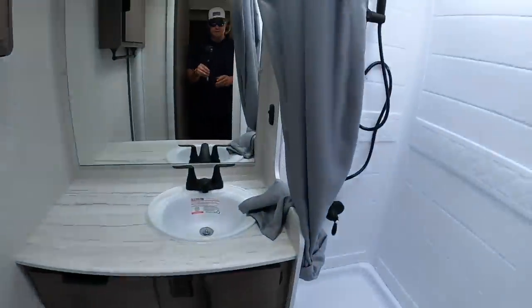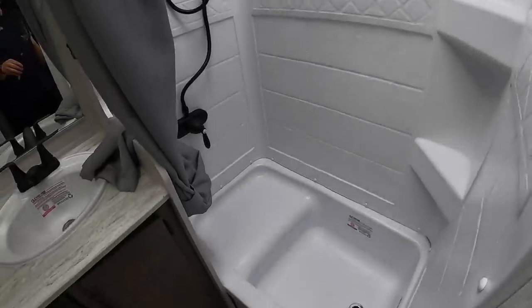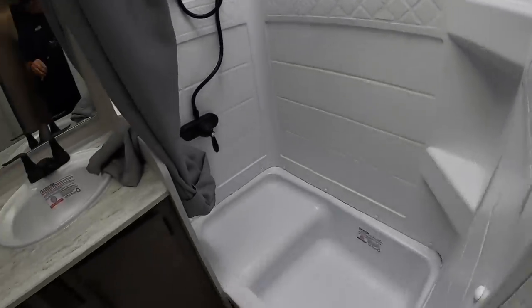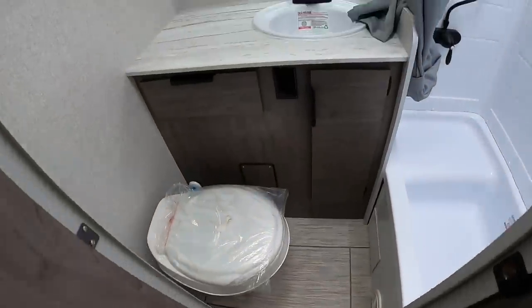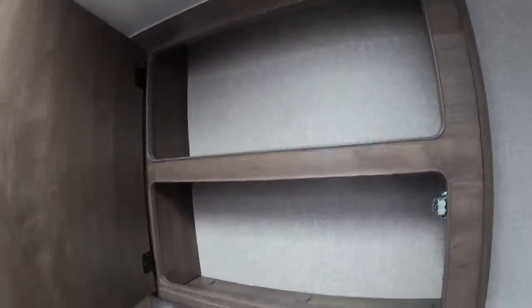Right across from the fridge you have this massive dry bath. It's actually roomy enough for my 225-pound, six-foot self — and I know there are guys out there way bigger than me. There's a shower, toilet, and plenty of knee room. The 1172, 975, and 1062 are very popular for having the dry bath; a lot of people like it.